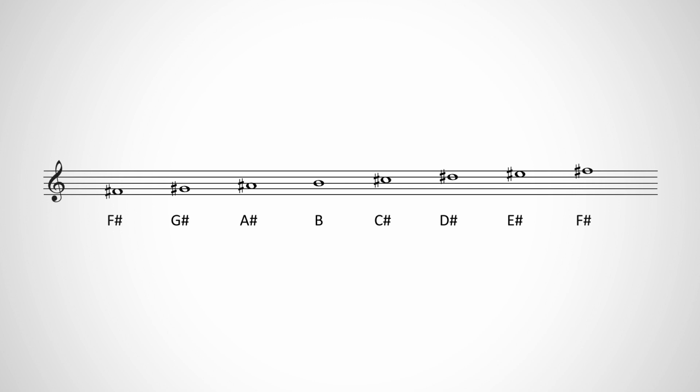In order to keep the same pattern of tones and semitones, we need to use the black keys, here written as sharps, so that we're using every letter name once. How many sharps do we have? Yes, 6. We have F sharp, G sharp, A sharp, C sharp, D sharp, and yes, E sharp too, even though it's a white key. We can't have both F natural and F sharp in the same major scale because it's the same letter name twice.